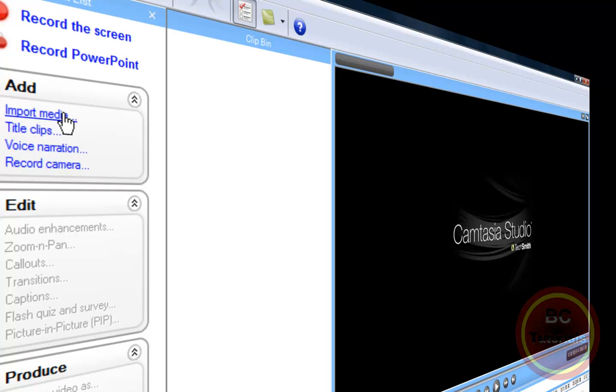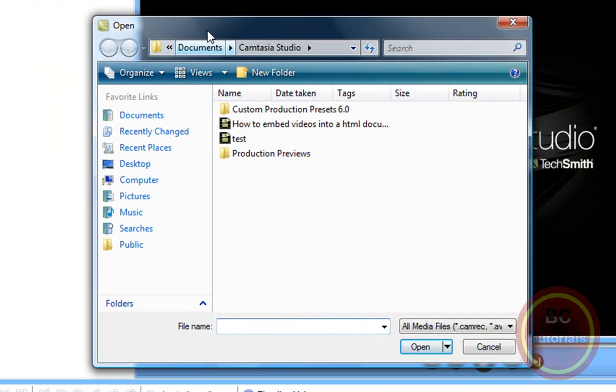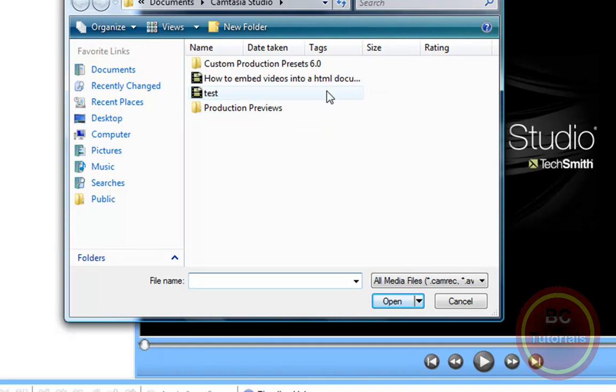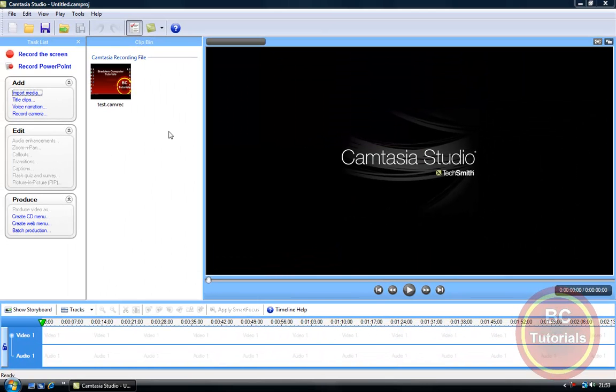So just go over to add and import media, and here this is where you import your camrec file, what you have already recorded. The problem with Camtasia Studio, as I found, is you can only import the best file really. Not all files can get imported into Camtasia Studio, which is a bit of a shame, but it's okay still. As you can see, this is a .camrec, as I've recorded it using Camtasia Studio. So I'll just drag this. So you just click it and drag down to your timeline down here.